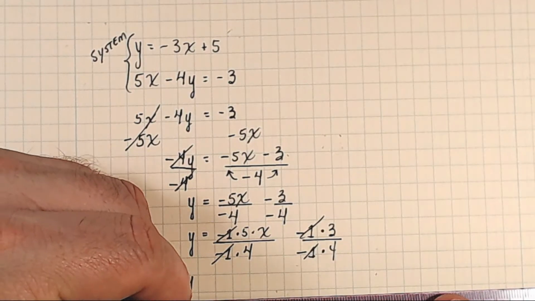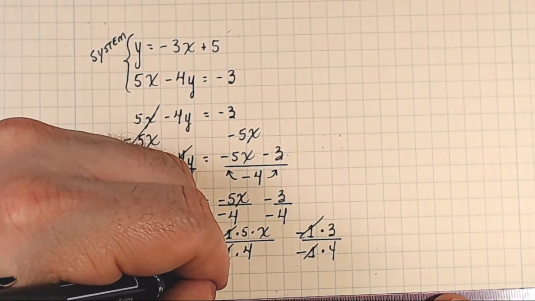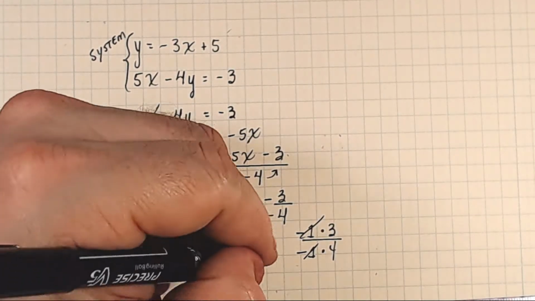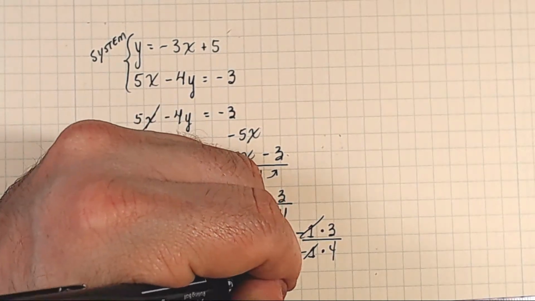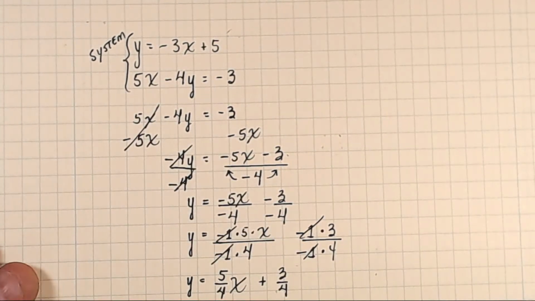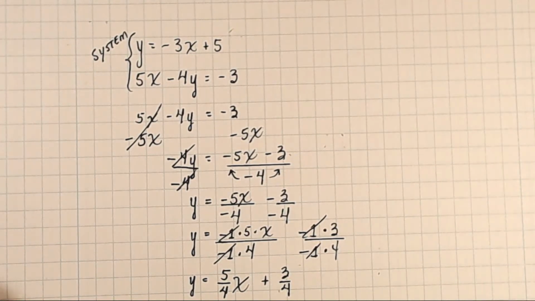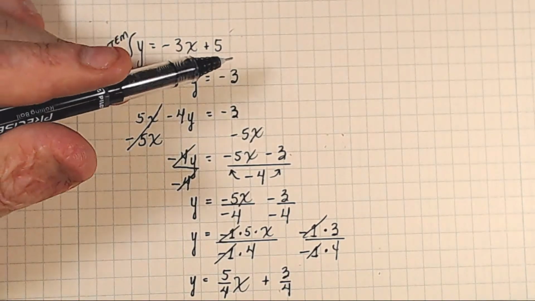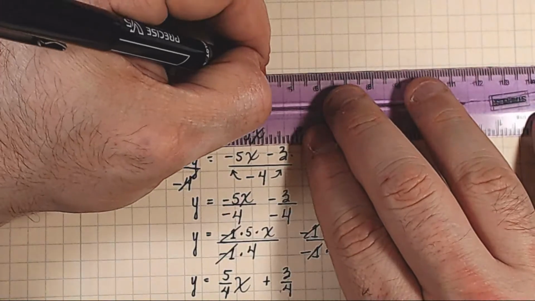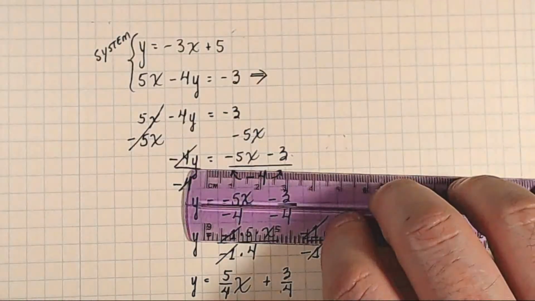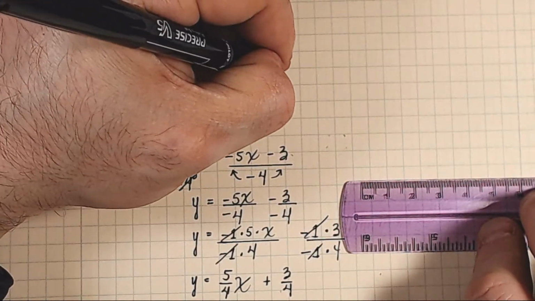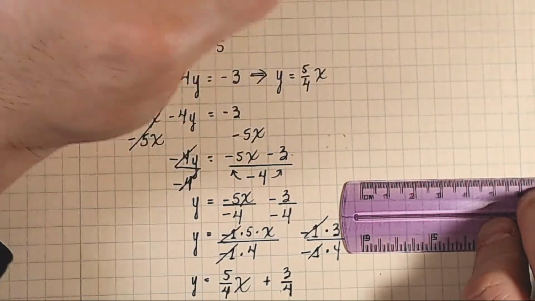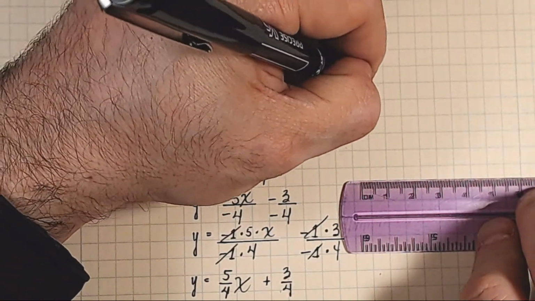That's why these become positive. So I just rewrite this. I don't mean to confuse anyone. Y equals 5/4 x plus 3 over 4. Now that was us succeeding in transforming this standard form equation into slope-intercept form. So go up here and write yourself a little arrow saying that you've done this. Y equals 5/4 x plus 3/4.